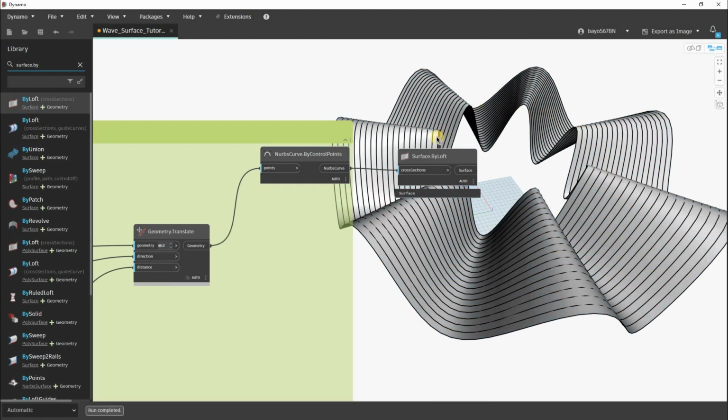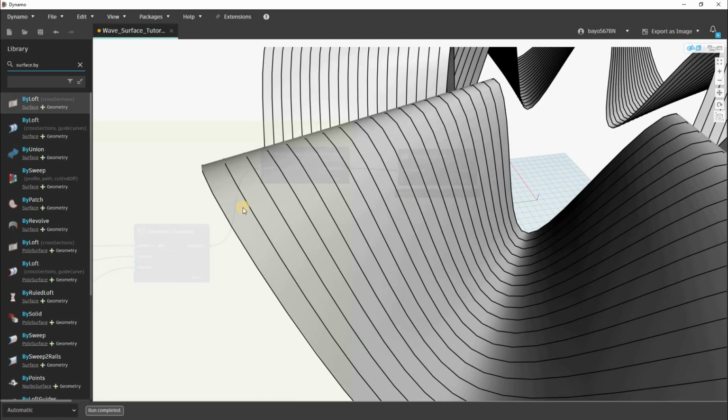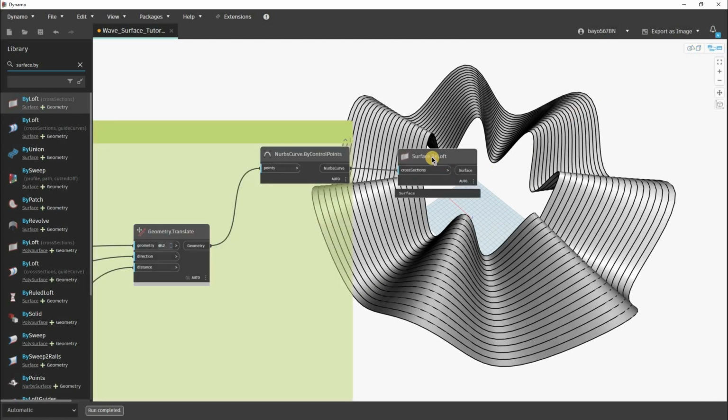That won't create the twist effect we had in the beginning. To create that twist effect, we need to create surfaces between each NURBS curve. So there has to be a surface here, a surface there, and a surface in between, and so on. That is what's going to allow us to create the effect that we saw in the beginning. But now in this list, all we have here is one surface.